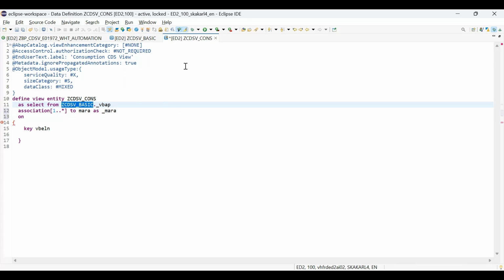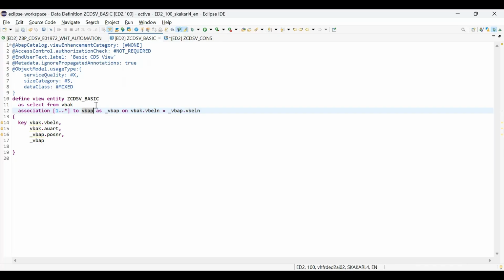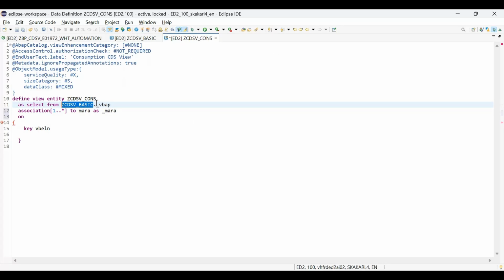Earlier, if you remember, when writing any association, we used to keep the data source name. Here we were fetching the data from the data source which is VBAK, so we used to keep that. Here we are fetching the data from this CDS view, which is the basic CDS view. I'm keeping this one, and inside that also we are not directly fetching the data from the CDS view. Inside that we are fetching the data from the association. Let me try keeping it this way.